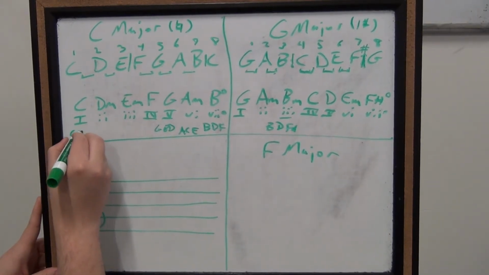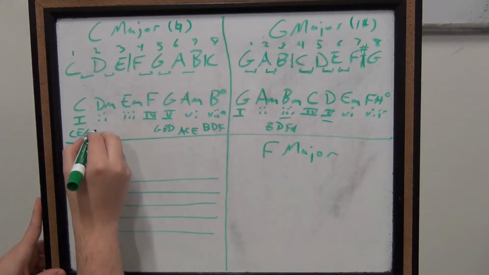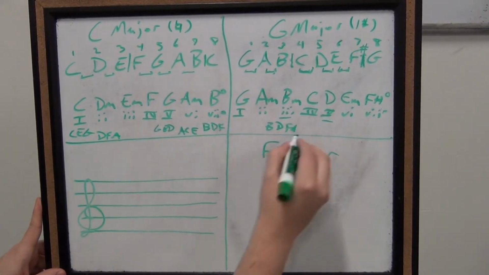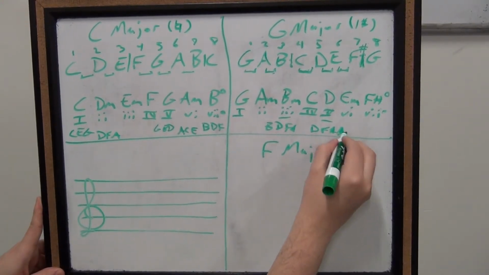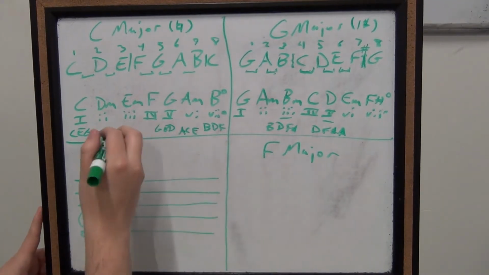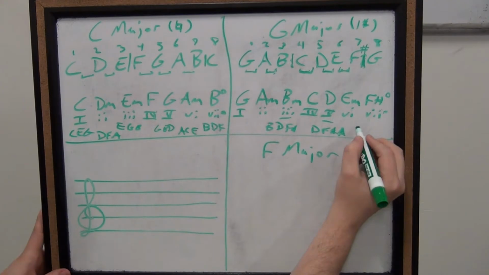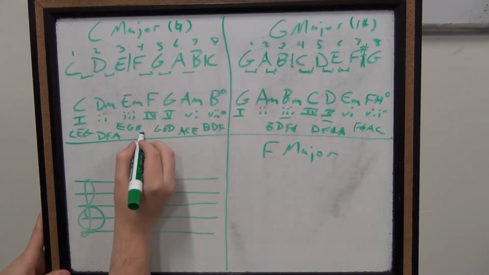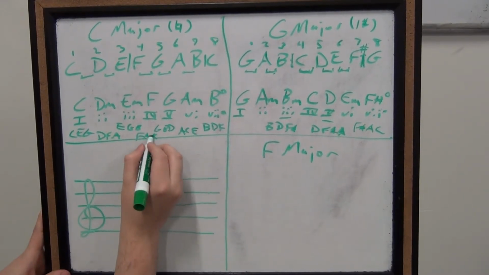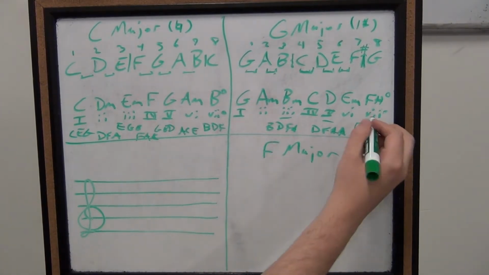C is old news. C, E, and G, already seen it. D major is new, because before we had D, F, and A, but now we have D, F sharp, and A. So that's why a new chord popped up, okay? E minor's old news. We had E, G, B before, it's still E, G, B. And then F sharp diminished is F sharp, A and C, so obviously that one's new as well, because before it was F, A, and C, and now it's F sharp, A, and C. So those are all new chords, these 3 chords right here.